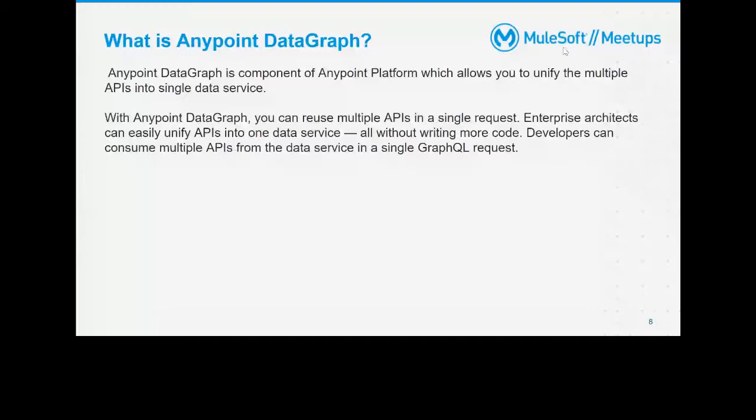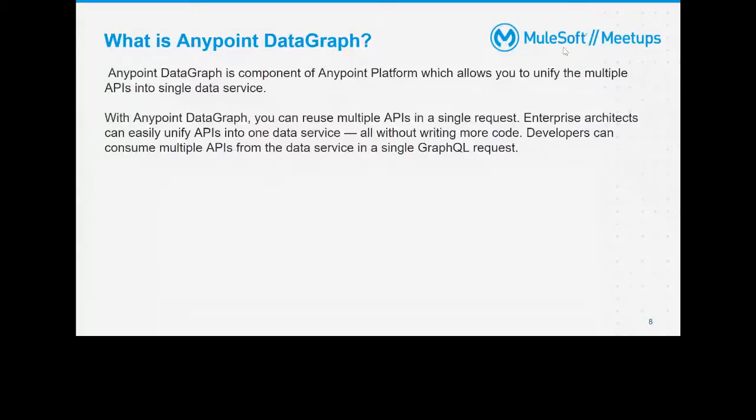You don't have to create channel-specific APIs, or create a new API every time, and you don't have to do the orchestration or choreography of the APIs. Simply, you can create a GraphQL query and send it as a request, and DataGraph will do the choreography and orchestration of data. It will fetch the result from the backend APIs, then aggregate the data and send it back to the customer. So that is how Anypoint DataGraph works.